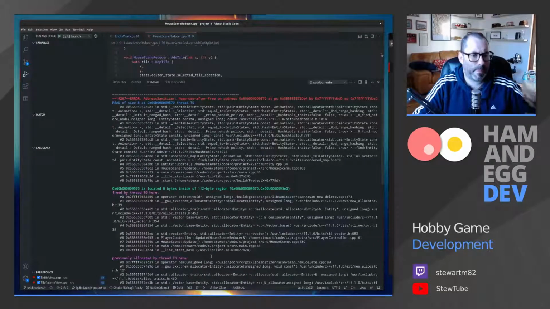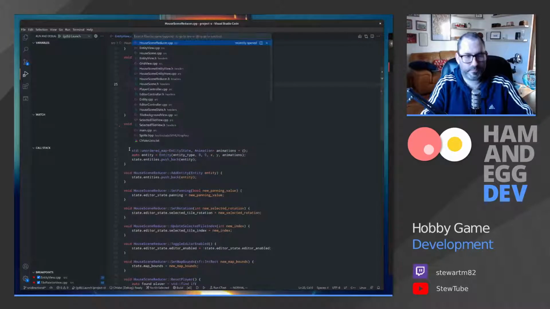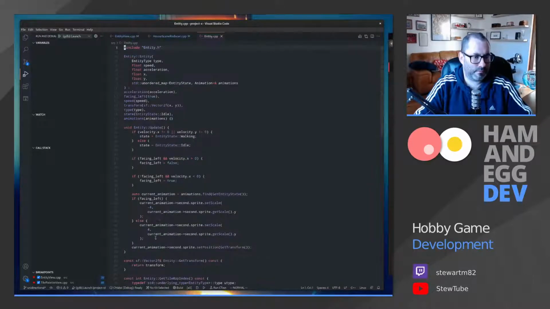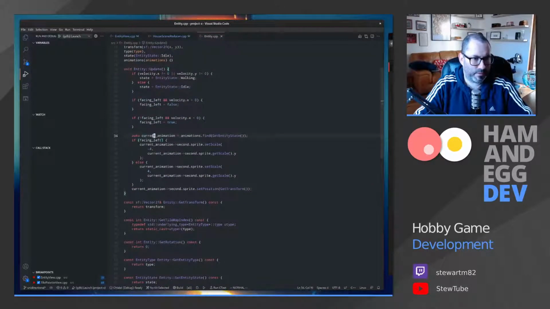So entity update here, entity 34 it seemed to be complaining about.